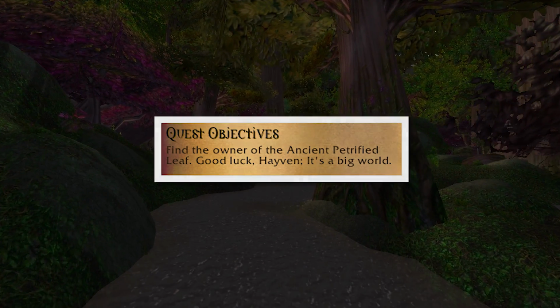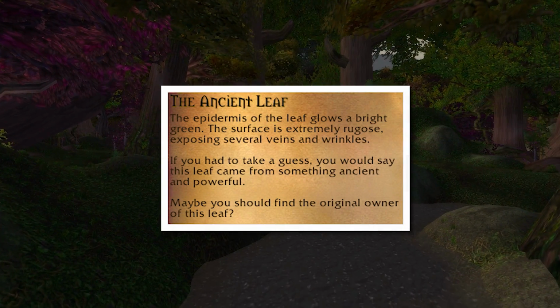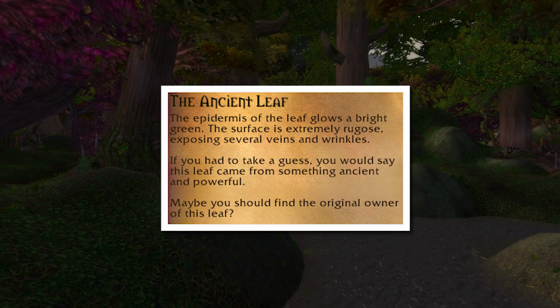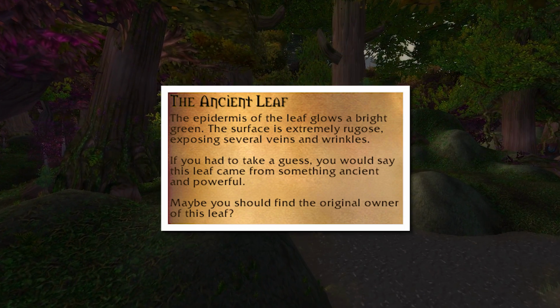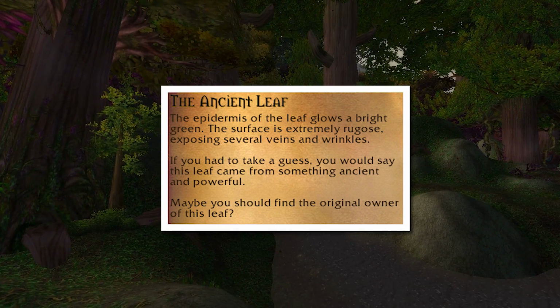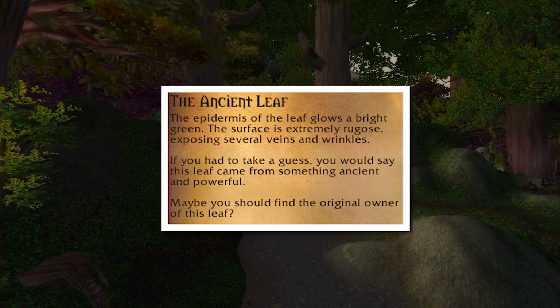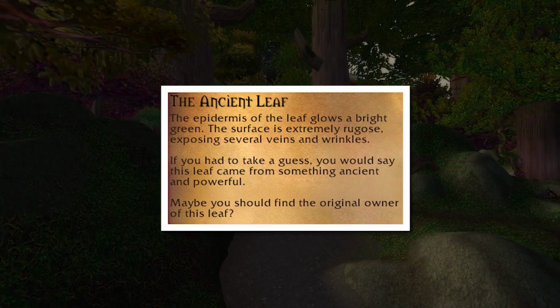The quest description didn't give that much information either. "The epidermis of the leaf glows a bright green. The surface is extremely rugose, exposing several veins and wrinkles. If you had to take a guess, you would say this leaf came from something ancient and powerful. Maybe you should find the original owner of this leaf."